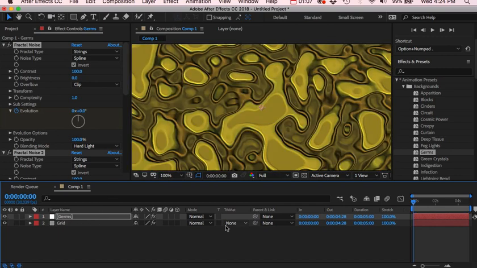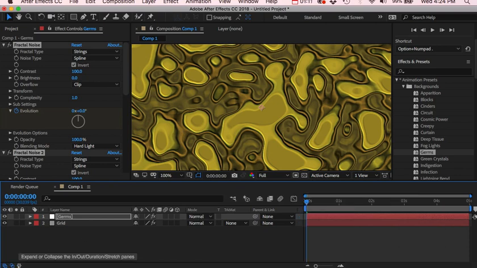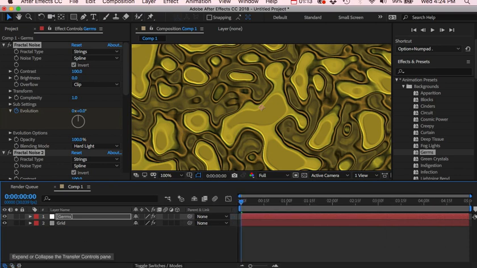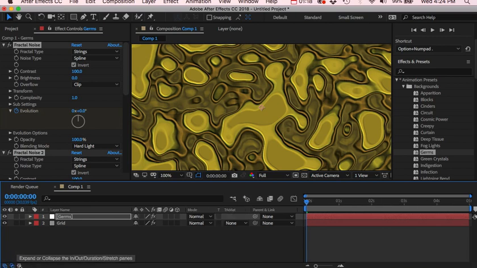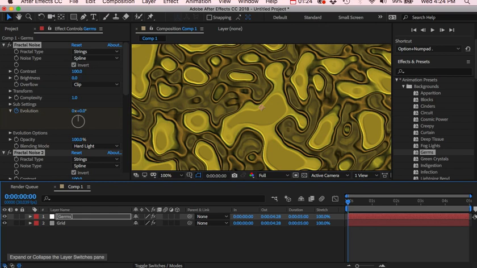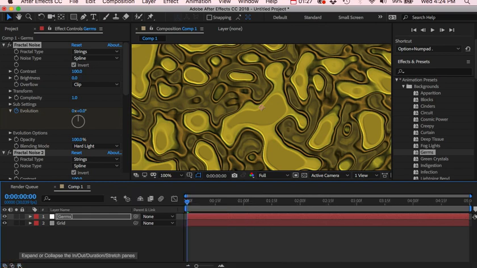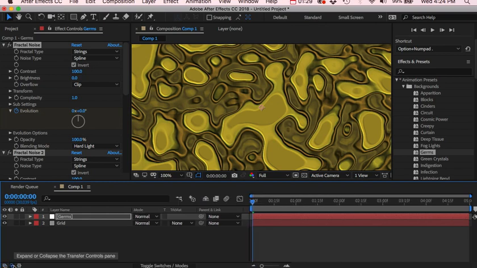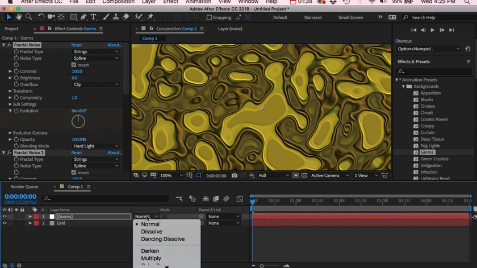Okay, so now we're going to look at the blending modes, which is right here. Sometimes to find it, you might need to go under the toggle switches modes down here, or you can see the modes down here on the bottom left. Yeah, I think I like that one there. And so we're going to look right here under the modes. So right now we have the germs on the top layer.